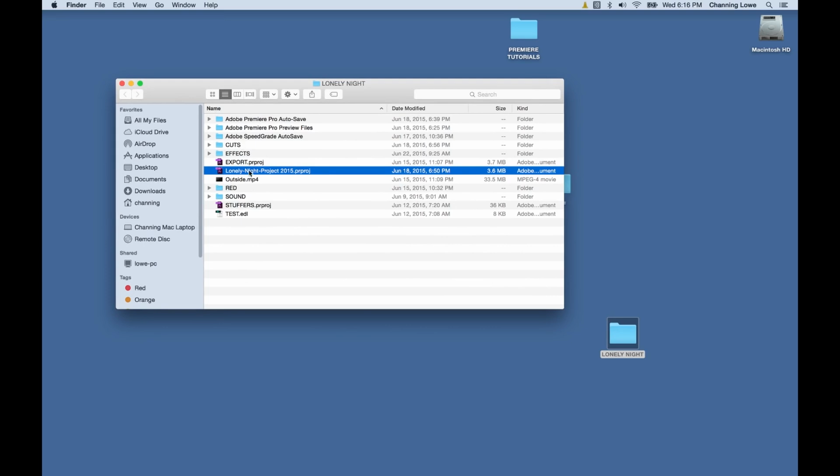Basically, this is an edit decision list telling all this media, the RED footage, the sound files, the effects and everything, what to do and how to be edited. So this is just raw footage, raw sound, and it's combining all this stuff together to create a project. But like I said, if you don't have the media, if you just take the project file, that is not your entire project. That's just a project file, and it's referencing the media. If you get rid of the media, then this project is basically dead. You'll open it up, and it will want to connect to footage that is not there. So you've got to be very aware of that.